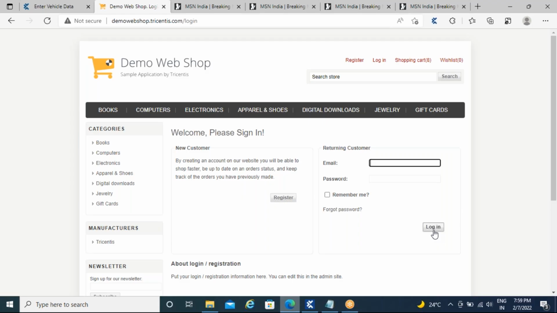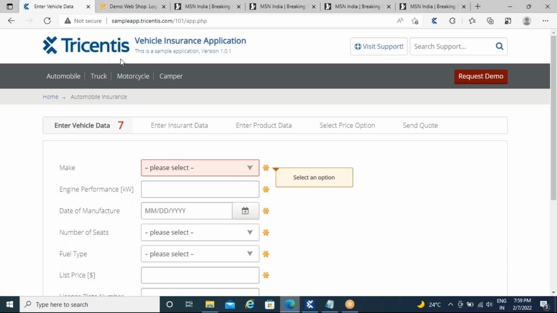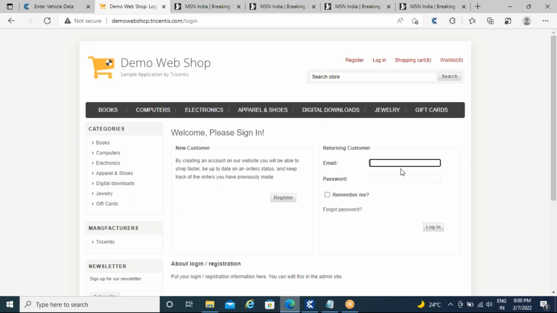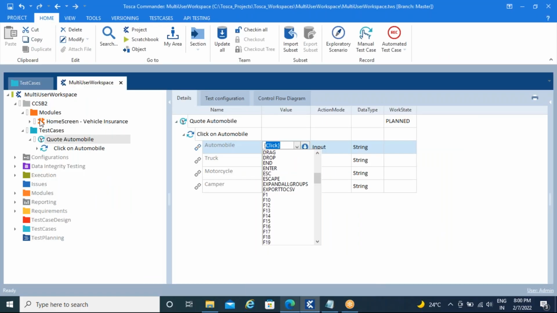Yes, Tosca will do it automatically if we create all these things in this application. Anything you can automate. Here, if you see, there is no login functionality in this application. First of all, we need to scan the elements as a first step, and we need to make them unique, as I showed you. Once that is unique, then create the modules, right?